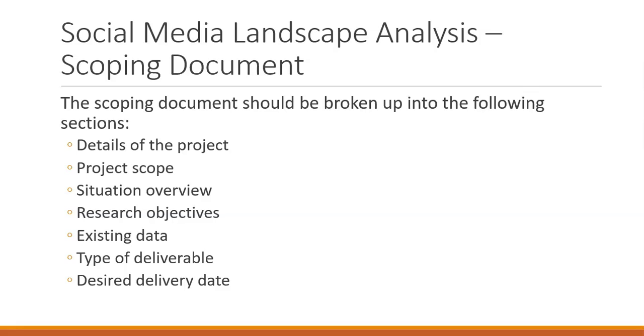The situation overview. So, why are we looking for that information? What is our current existing data? Do we have access to all the data we need? Are we going to buy data lists from various sources? And what is the type of deliverable? Are we writing a report? Are we going to give a presentation? Is it a combination of the two? And what is the delivery date? So that comes back to our timeline. When do we have to deliver this presentation or turn in this report?